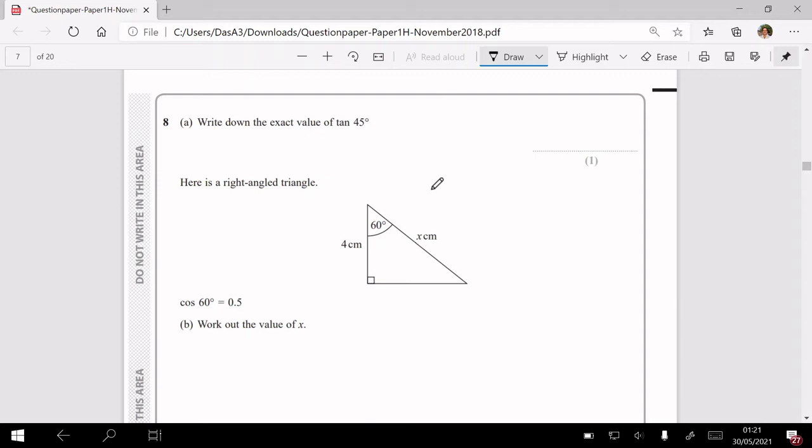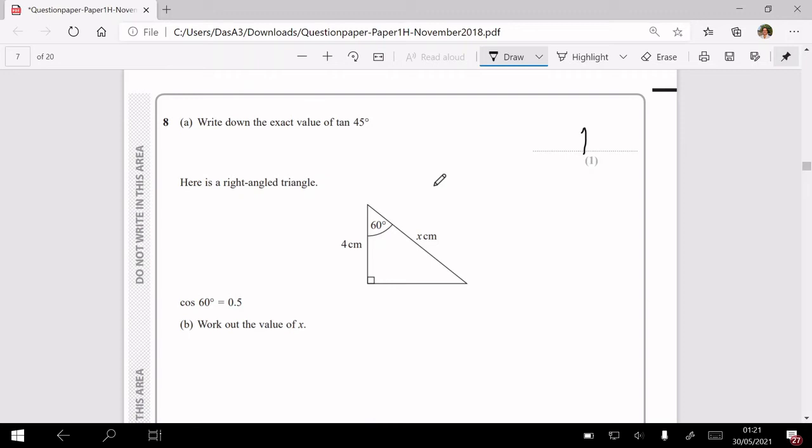So this one you pretty much just need to know the value. So write down the exact value of tan 45, which is 1. So make sure you know the values of tan, sine, and cos for 30, 45, 60, 90, 180, 270, and 360 by heart. There are ways to work things out, but I think that's too complicated to learn, so pretty much just memorize the values, much quicker in a way. But happy to do another video if you want, just comment below on the methods.